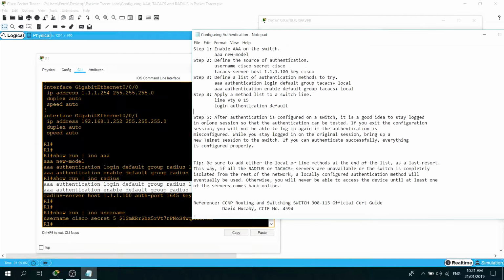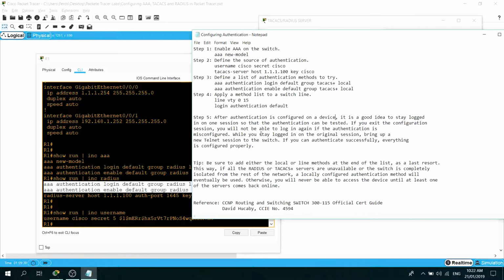So step 5, after authentication is configured on the device, it is a good idea to stay logged in on one session so that the authentication can be tested. If you exit the configuration session, you will not be able to log in again if the authentication is misconfigured.